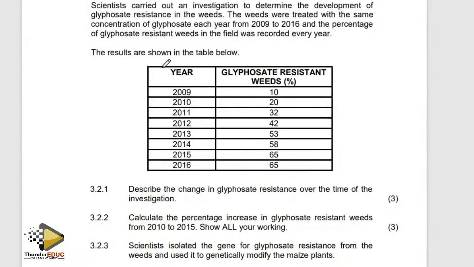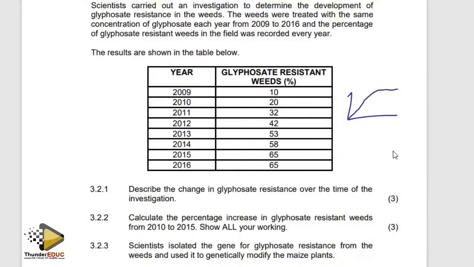Results as follows. You see that glyphosate resistance, as the year goes on, the resistance increases, but in 2015 and 2016 the resistance became constant. So now I'm saying this could be a change in the glyphosate resistance over a period of years. It means that whenever they ask you to describe, you tell us what is happening. Because if you draw this on a graph, not a bar graph, just a normal graph, you will see that it will be continuing, and then it forms something like this.